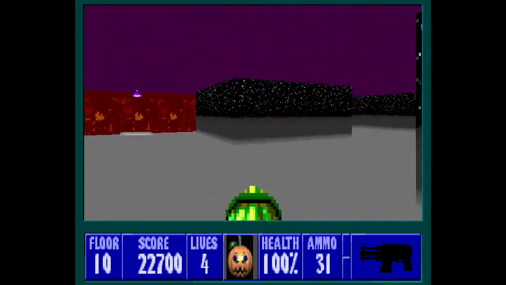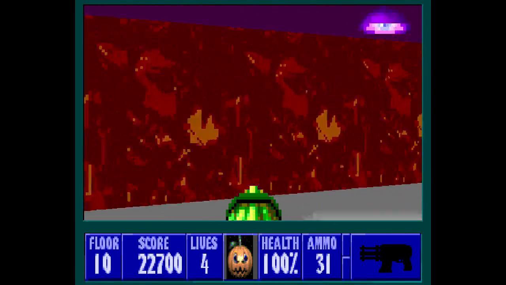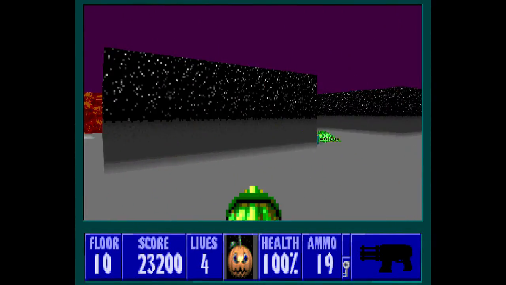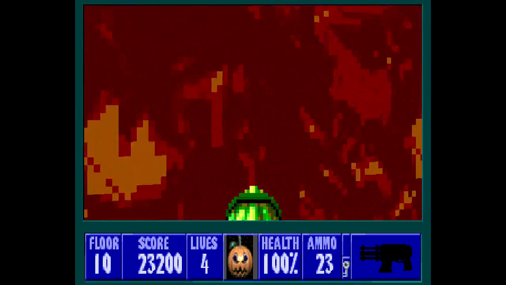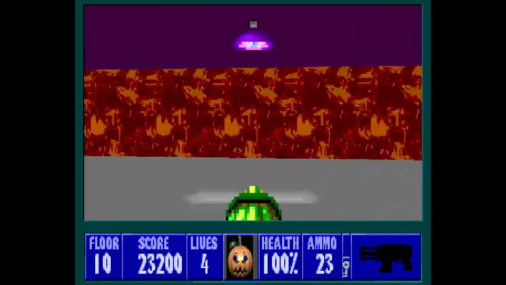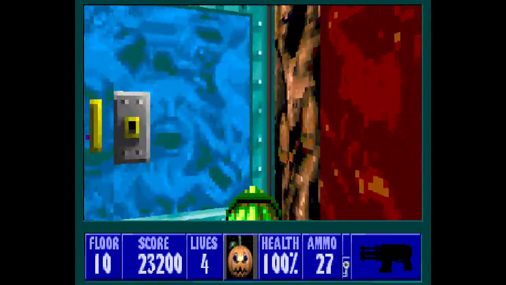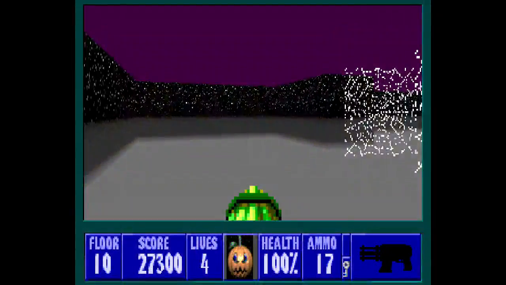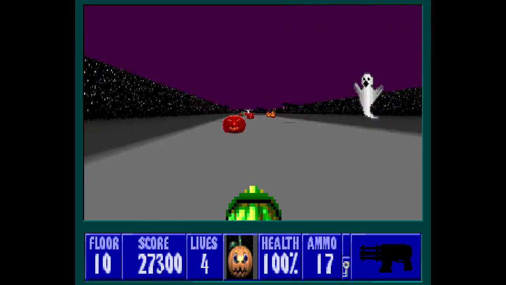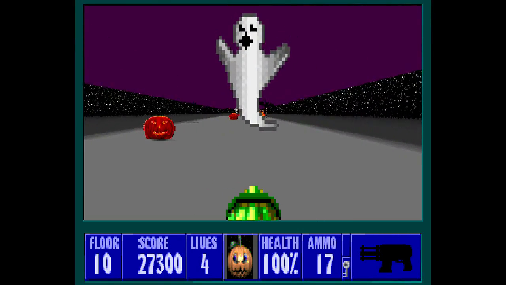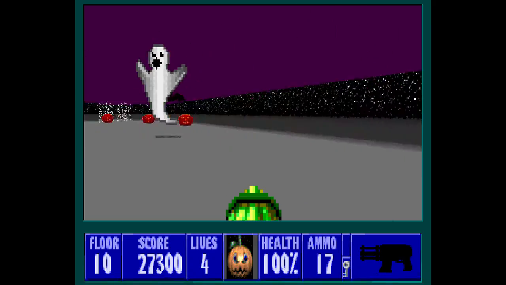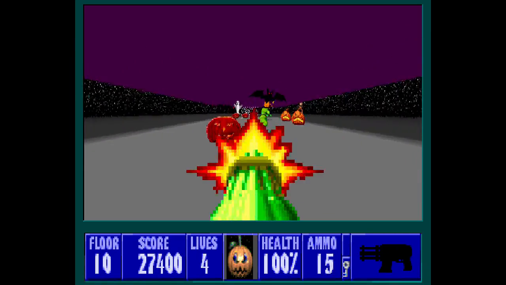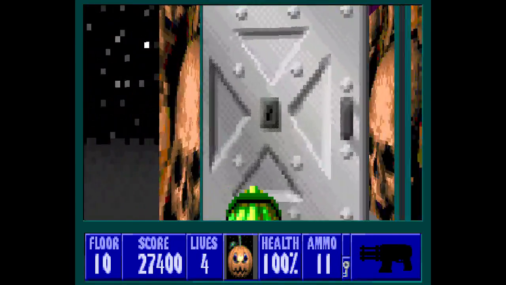How do I keep getting back here, man? Wait. Huh. Good news is I found the key. Yeah, it's a giant candy corn on a plate. The most terrifying of Halloween treats. Oh God. Oh no. Oh, jeez. Oh my God. Look at that.